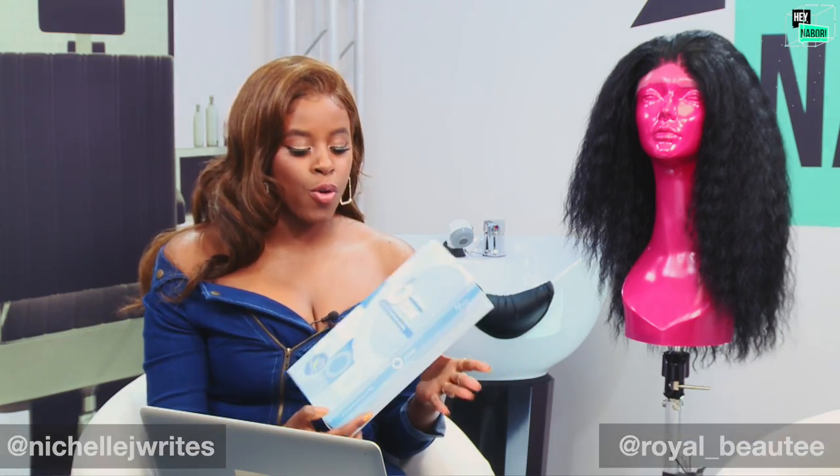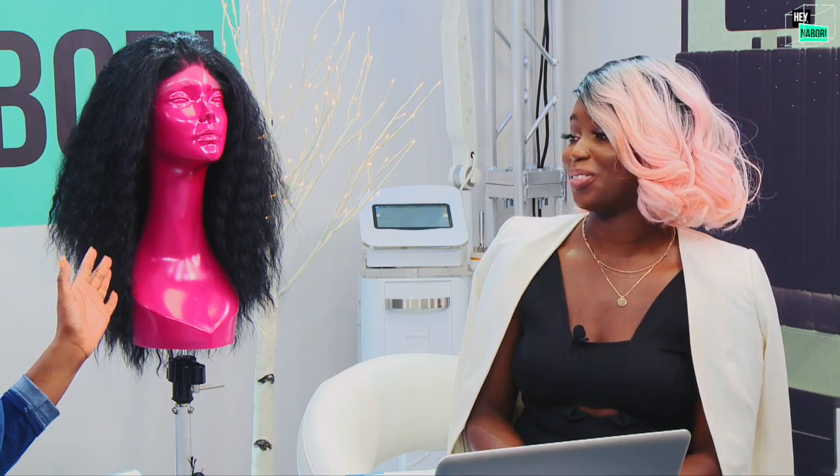Now, let's get into our first product. This is the Ozone Lace Front Wig by A+, and I absolutely love it. I have it on my head right now. I had to get it because Miss Royal Beauty reviewed this same exact wig. The wig is fabulous. I love the lace, which is why I had to call Nicole and ask for it. She gave me this wonderful brown wig because I love browns and blondes. I've been getting so many compliments on it because it looks so natural.